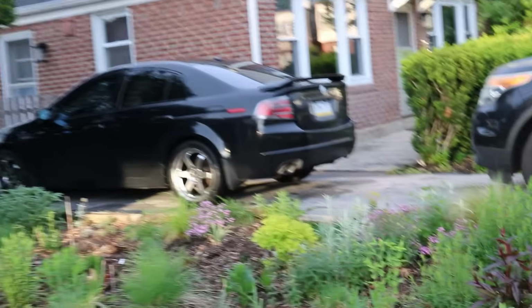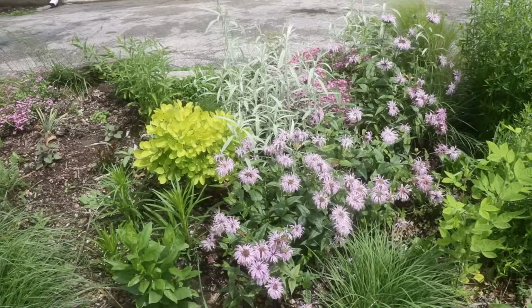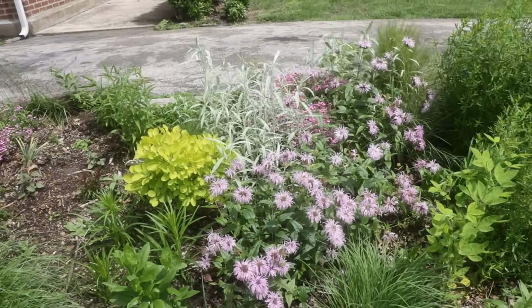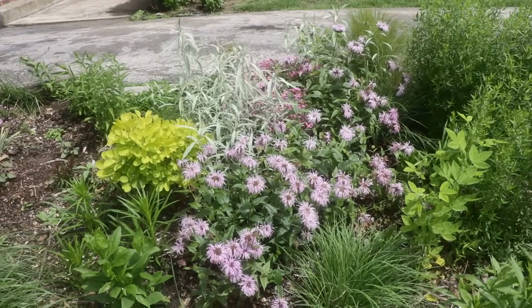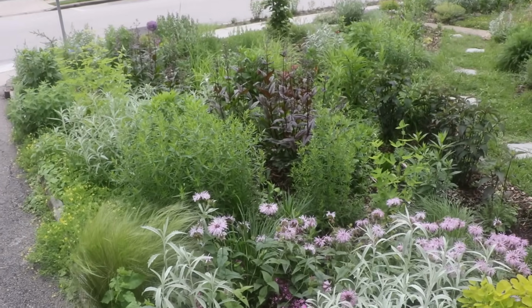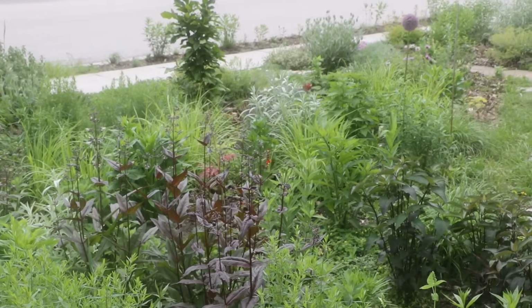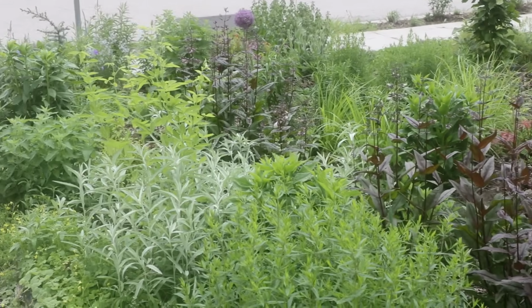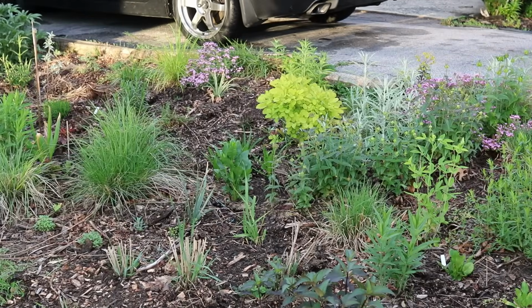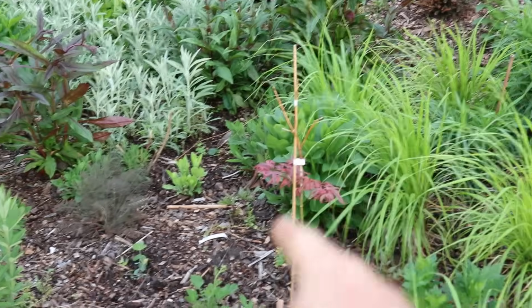And to me, this is the bright spot in the front yard, right here. This was just nailed perfectly. That's a yellow smoke tree, and I really appreciate the yellows and the silvers and the dark red colors of the leaves. And this to me, I think, really just brings it all in. But I'm worried it's going to be too bold. You know, I've got a lot of different things that are coming in.